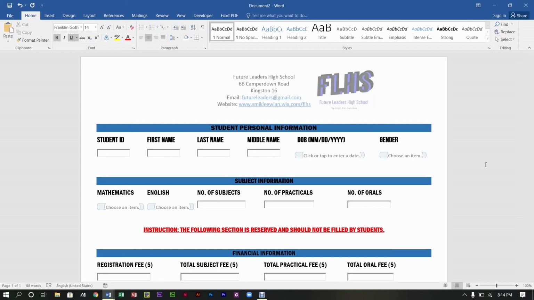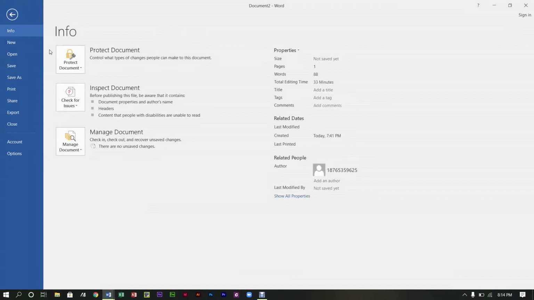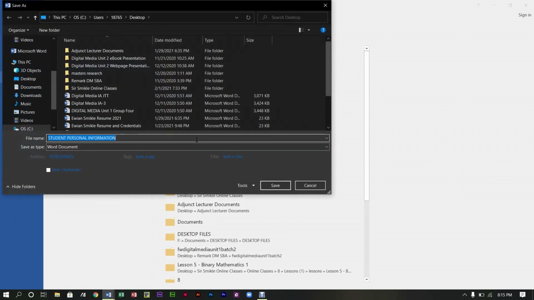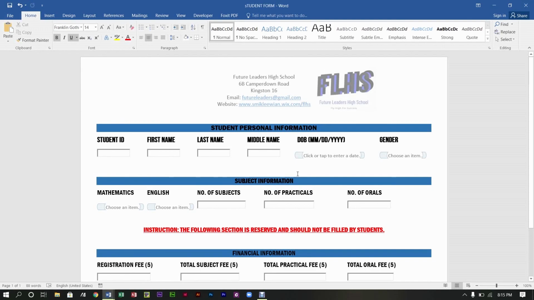The database: queries, tables, forms, reports. The mail merge embedded database information within our document, and now we have created a form using Microsoft Word. You're going to save this file as student form. I'm going to save mine on desktop, student form. Good. And there you go.